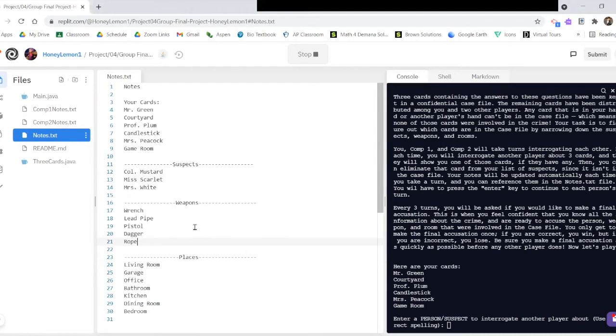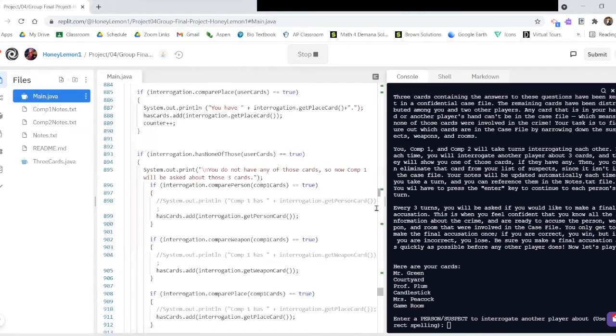So then you know that those 3 cards must be in the case file. And the program will automatically get rid of everything except for those 3 cards. So the program basically updates everything in the notes for you. If this was the board game version, you would actually have to use paper and pencil and cross things out, but this gets rid of everything for you.